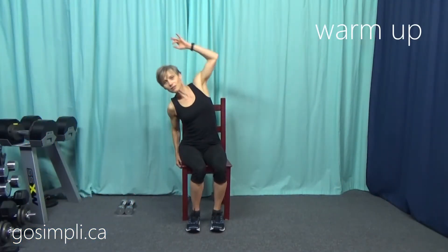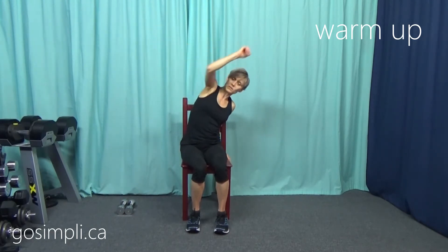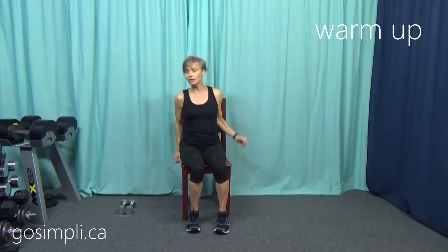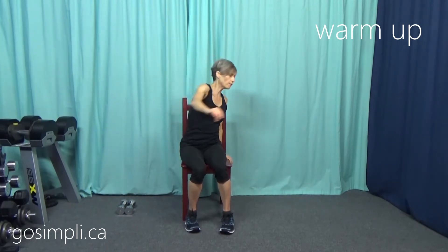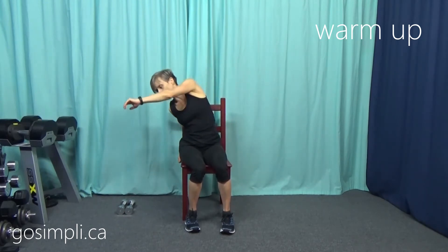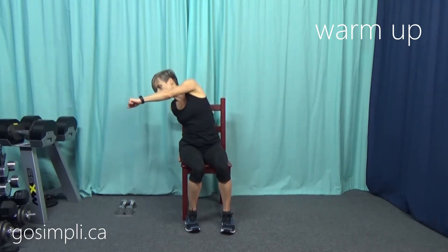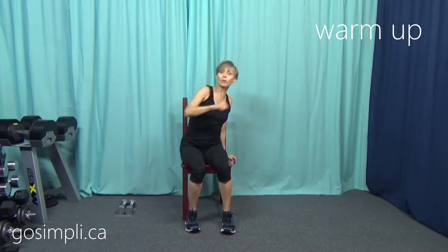We're going to get started with a little warm-up with some side bends, so we're ready for the cardio. This is going to be a pretty intensive cardio workout for the chair. There are some legs involved, so if lower body mobility is something you don't have, be sure to check out some of my other chair workouts in my playlist. You can also skip the first seven-ish minutes of the cardio portion and just do the upper body weights — no lower body needed at all.